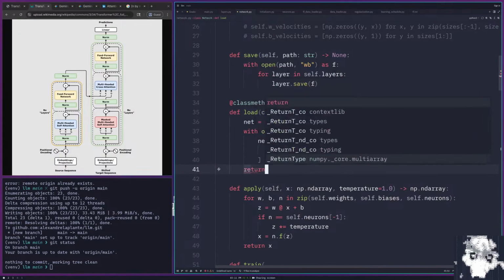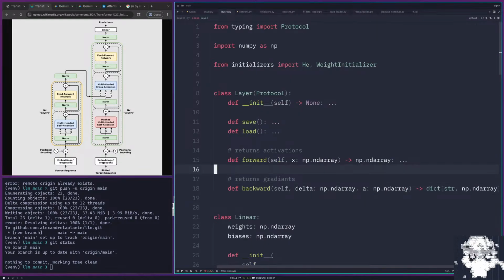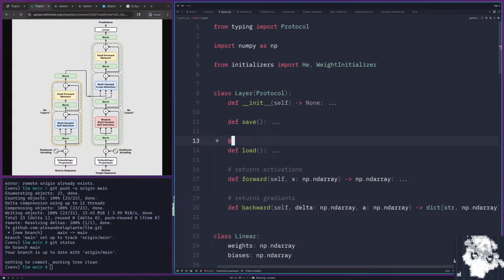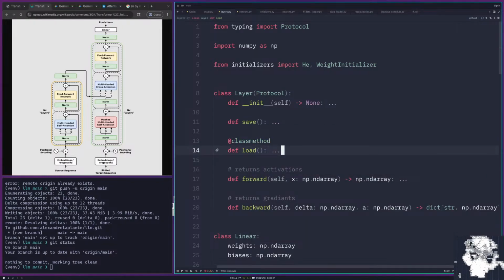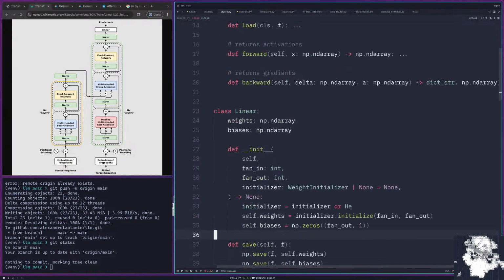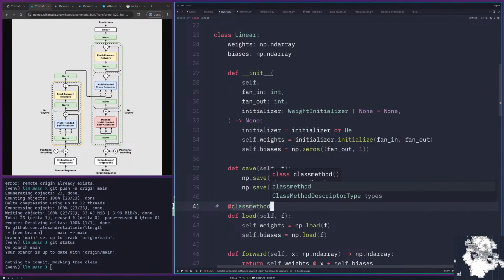And then at the end, you return that net. Load here should be a class method.